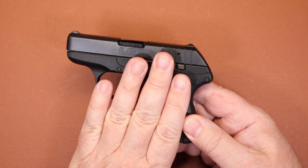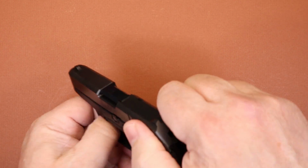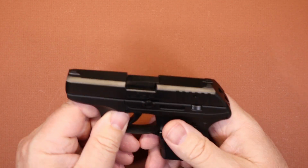So, we're going to do our usual deal here. We'll take the magazine out. Let's see that that's safe. You can see that there's nothing in the chamber, and we are as safe and clear as we can be.